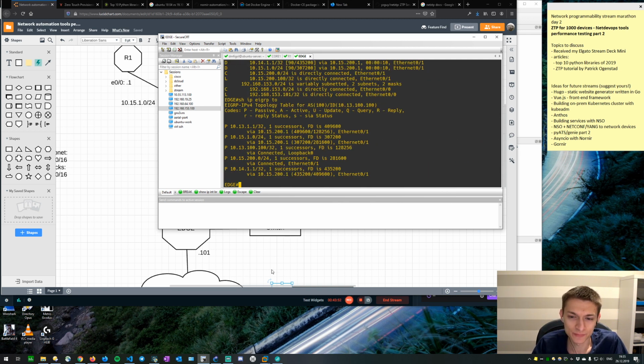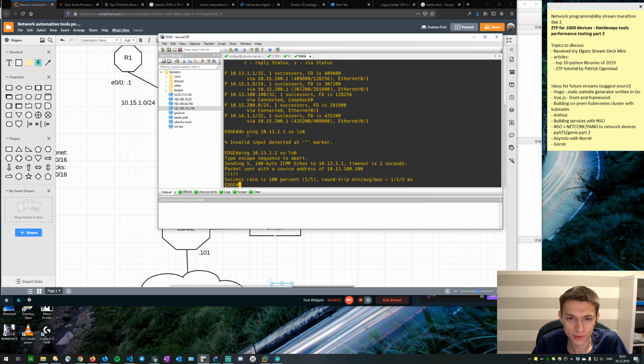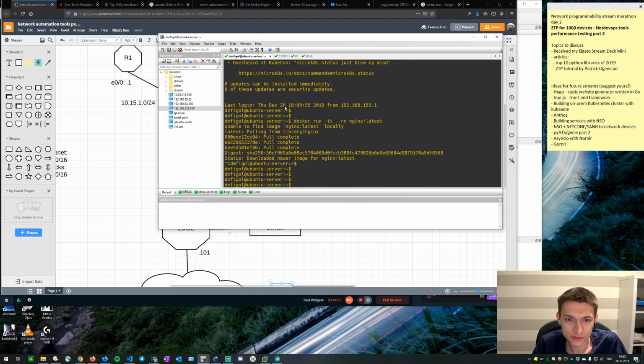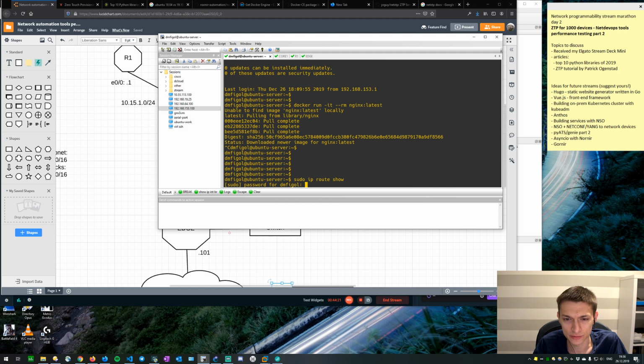Okay, first of all, I should be able to ping 11 from our loopback, which I can, and then from this one, yeah. So I should be, actually, no, I can't. I need the route, but I don't remember the command. Sudo ip route show, Linux.